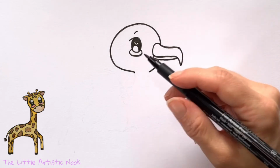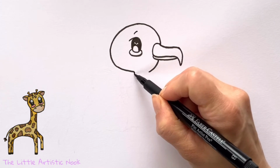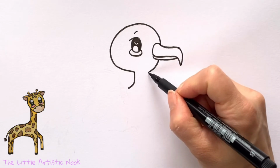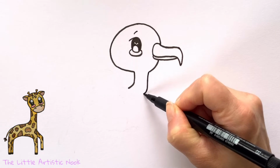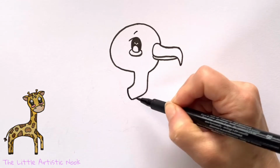So to do that, I'm going to start here at my back side, and I'm going to draw something like a backwards J. So a little vertical line with a slight angled line to the left. Then I'm going to draw out the front side of the neck, coming back to the other side here that I've left open, and just do the same thing but a little bit longer. And then I'm going to close off the bottom of the neck with a really slight curved line.